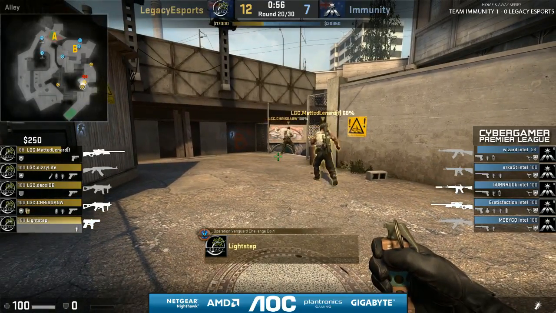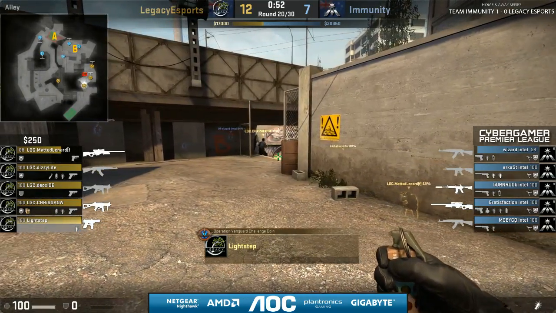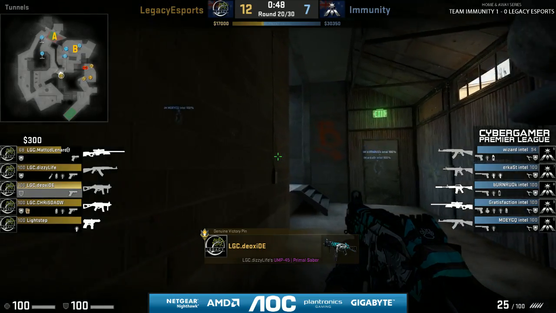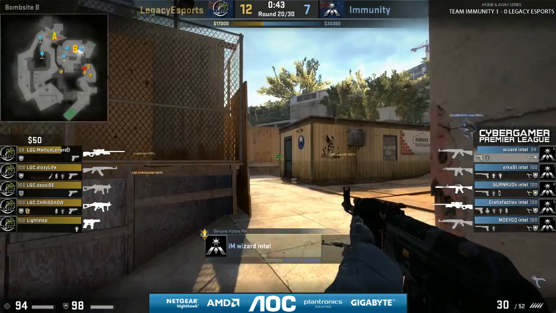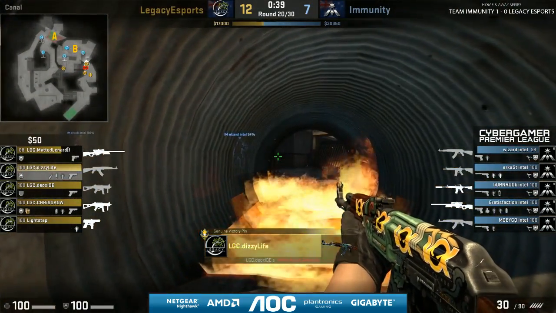Last minute of this round, 12-7. Legacy Esports looking to push their lead further out. They do have a bye, but it's a full bye for Team Immunity. We're going to prevent their push. Dioxide coming through in the bottom of connector here, looking to get information before they collapse on a site. 40 seconds left. And they're going for the slow push here.